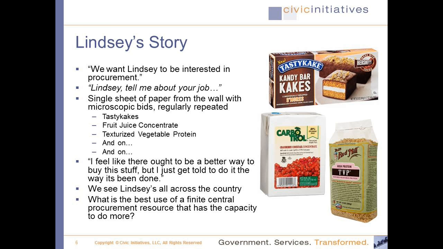And I said, so is it different vendors every time? No. Does the price really move around very much? No. I'm like, could we put them all under contract and tell them that we're going to require them to update their price on a monthly basis and we're going to place an order based on their updating of price and blah, blah, blah? She's like, yeah. I'm like, why don't we do that? What was her answer?